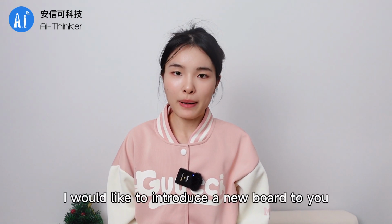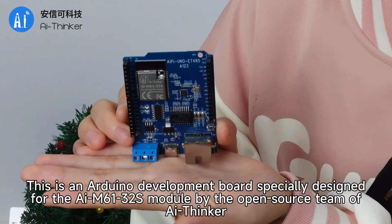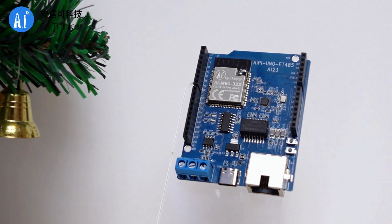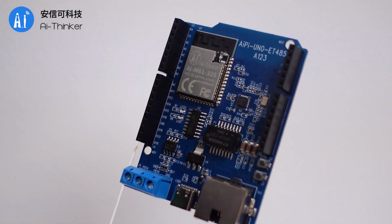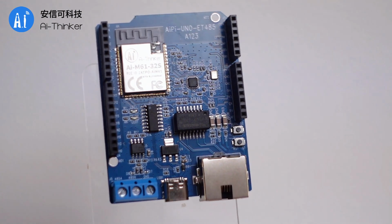Today, I would like to introduce a new board to you. The AiPi-UNO-ET485. This is an Arduino development board specially designed for the AIM61-32S module by the open source team of AI Thinker. Adopting the classic Arduino Uno board design. Onboard Ethernet circuit, RS485 interface and CH340C serial port burning.